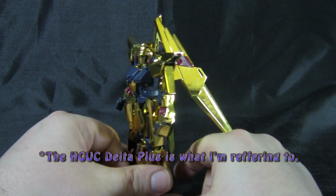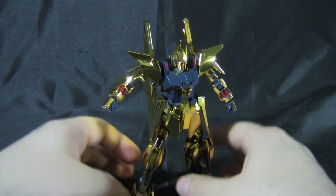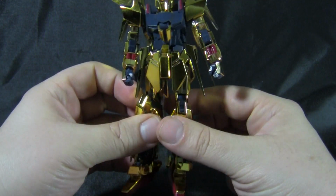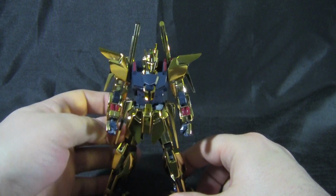Like I said before with the Delta Gundam, the wings were really hard to stay on, but this guy is very solid. You can move around quite a bit without disrupting too much stuff. The only thing I have a problem with are these little pieces here in the back. Like this one fell off, I can put it back on real easily, but they're kind of troublesome there. But everything else stays in place just fine.